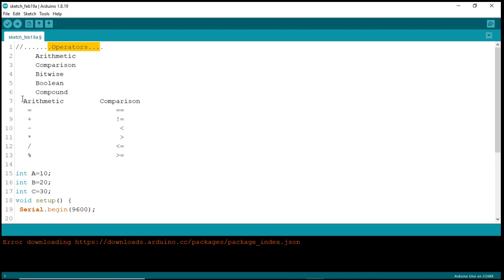As you can see the way I listed it here, these are the arithmetic operators, and these are the operator signs, symbols. Like this equals to: what it does is that it assigns the right value to the left value. So whenever you are using an equals to, that means you are assigning any value that is on the right to the left, just like this one. Now, can't you see that we use a equals to 10? That means we use this equals symbol to assign this value 10 to a. Okay, so that is what this equals to does.